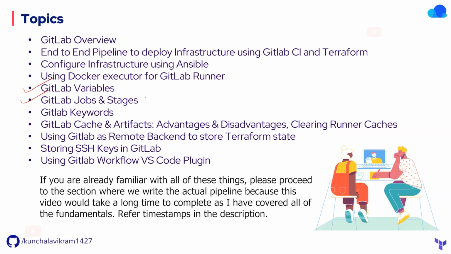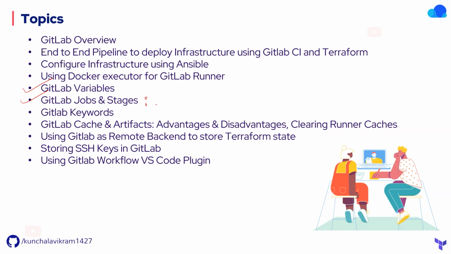In this we'll also see a lot of things, like how to define a manual job, and then how to disable jobs. And then we'll understand various keywords. These are very important keywords, such as image, needs, dependencies. So a lot of keywords, and all these things we'll understand. An important thing we'll understand is cache and artifacts, and why these are required.